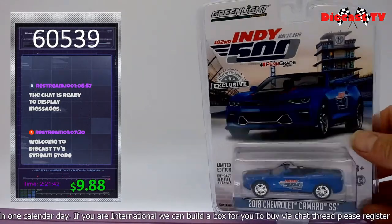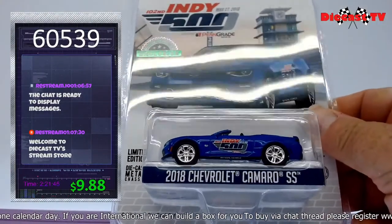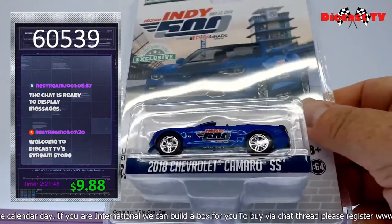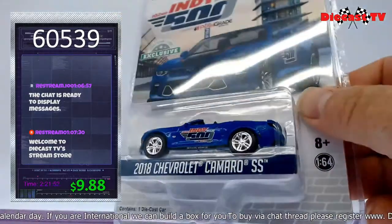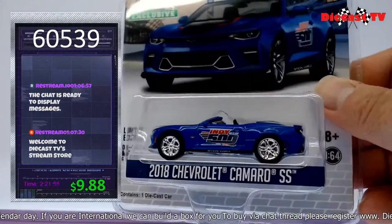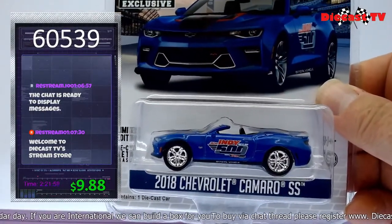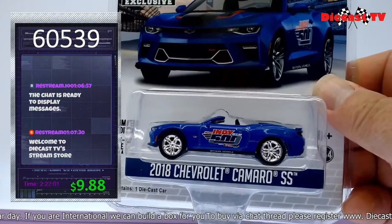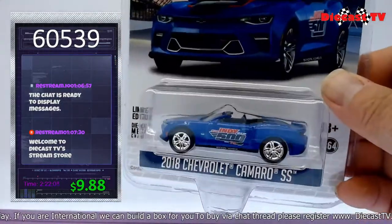Greenlight, commemorating the 102nd running of the Indy 500 on May 27th, 2018. What a killer 2018 Chevrolet Camaro SS. Look at the Indy logo on the side. What a fantastic commemorative. Greenlight Indy 500. Pick it up now. Type in the number 60539. That's 60539.